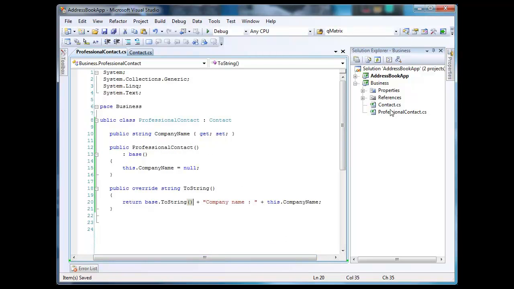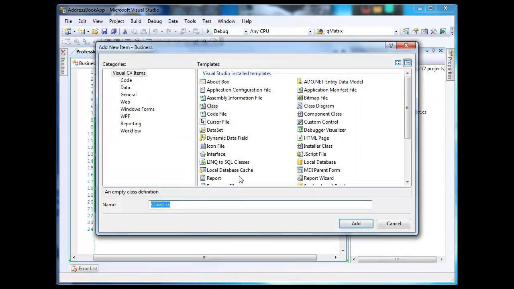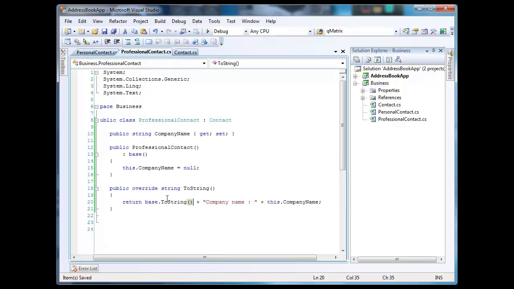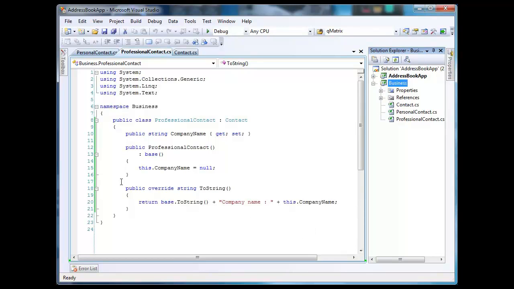Now if I go again to the references business, here you go, add a new class. I'm gonna call it PersonalContact. As you see here, this is really basic, and there's nothing here. It's more like mechanical work, if you didn't notice. But in the address book class, we're gonna have a lot of brain work there. Well, it's not that complicated, but we're gonna have some brain work there too. Alright, I'm gonna have almost the same thing.